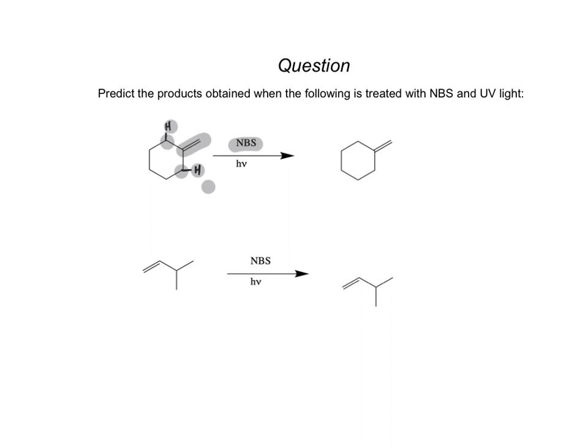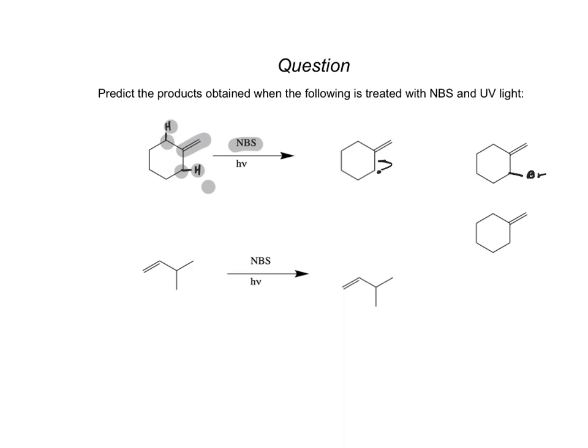If this gets attacked by bromine, then we're going to get as a product, actually, hold on, I want to copy paste this again. Okay, so if this gets formed, then as a product, we're going to get bromine here. But just as a note, again, there are resonance forms for this one. So this is not going to be just one product because we'd have to deal with these resonance forms.